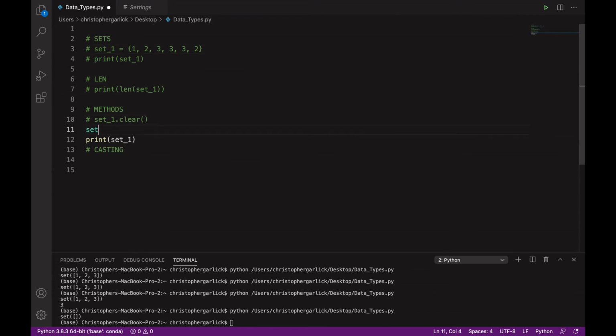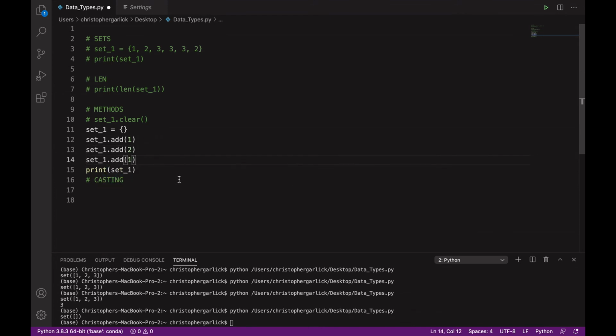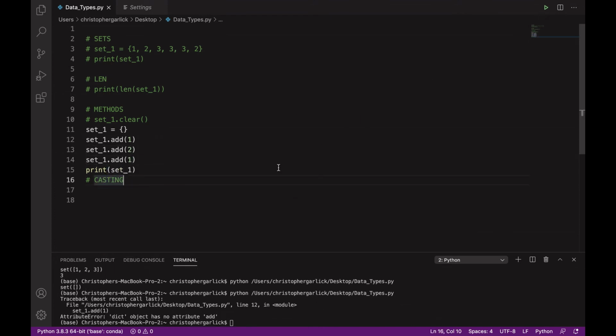If I do set_1 is equal to an empty set, and then set_1.add and put in 1, and then set_1.add and put in 2, and set_1.add and put in 1 again, we will get back... so that's actually turned it into a dictionary, which we will be going on to next.